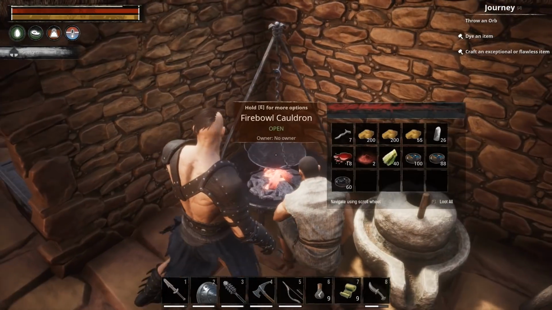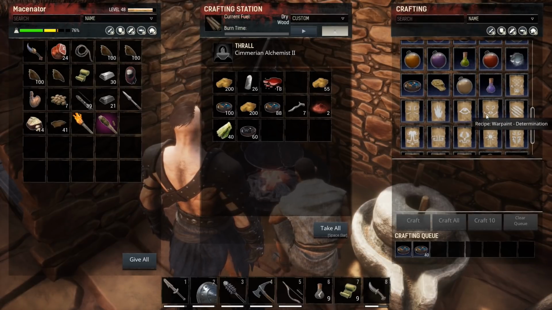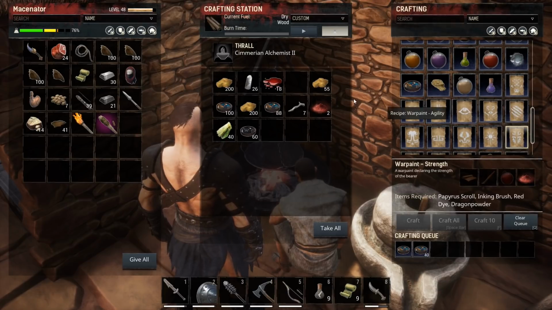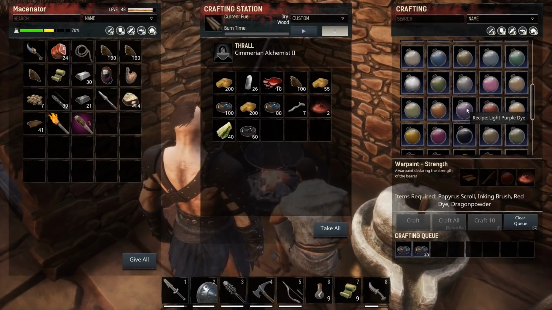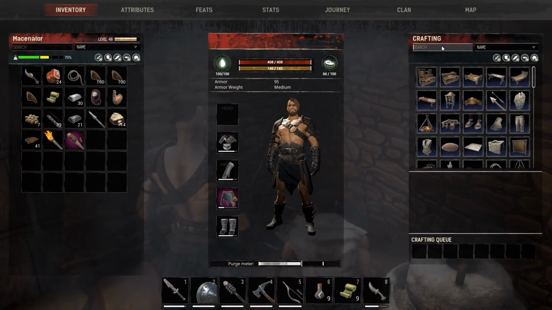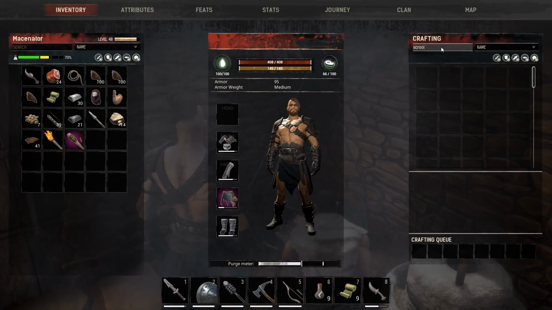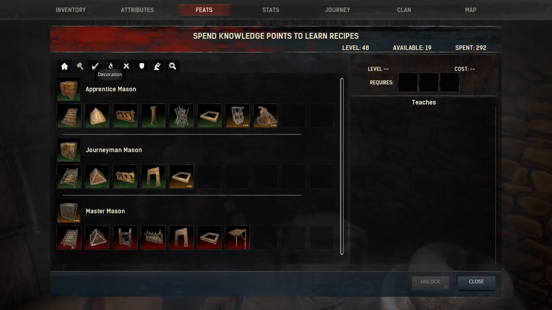Let's go ahead and take a look, though, at these dyes. I think I'm either going to do strength or I'm going to do agility. Those are probably the ones I'm going to do. So let's see what it's going to take. I've got the fur here, so we're good with that. We've got dragon powder. We're going to need papyrus scrolls. Where the heck do I make those at? Papyrus scrolls. Scroll. We'll try that. S-C-R-O-L-L. Nope. L-L. I can't spell. Scroll. Do I need to learn this? I think I do, actually.